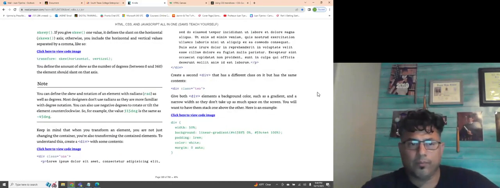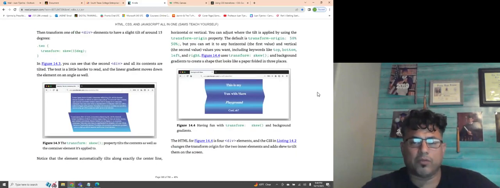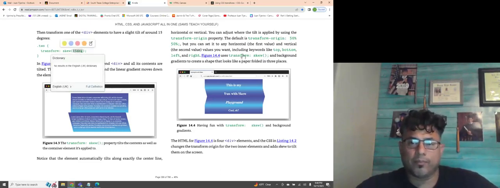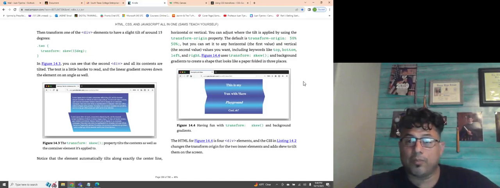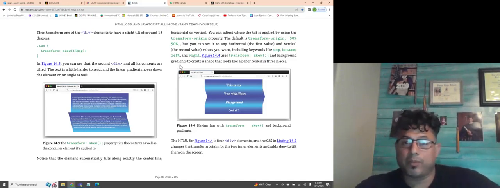The skewing. I think we do have a sample of skewing. Okay, yeah, there you go. Skewing takes a normal div and changes it by a certain degree, and then you specify the degree. And you can also have separate divs or separate elements, and then apply that over the course of several elements, and then you make a visual.